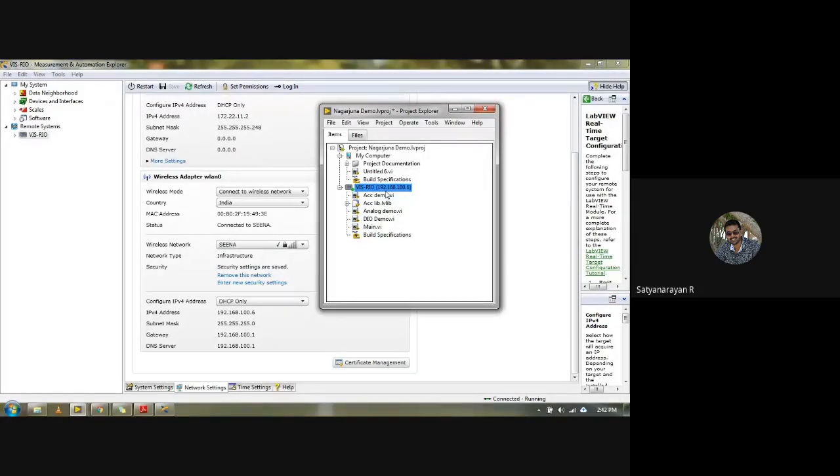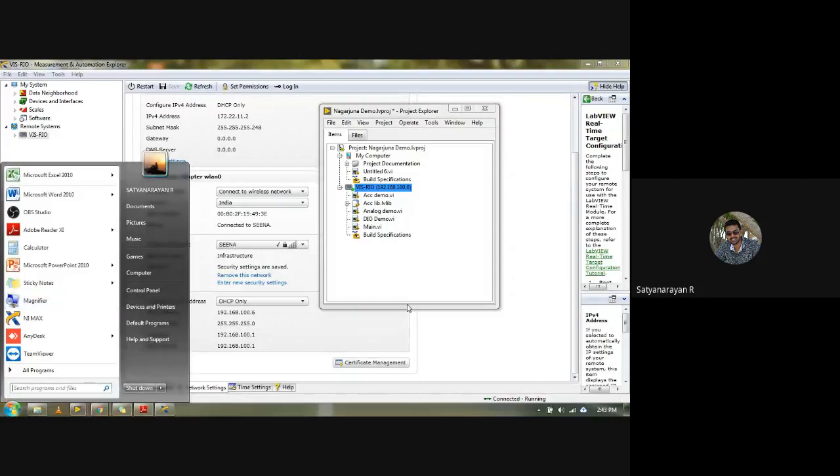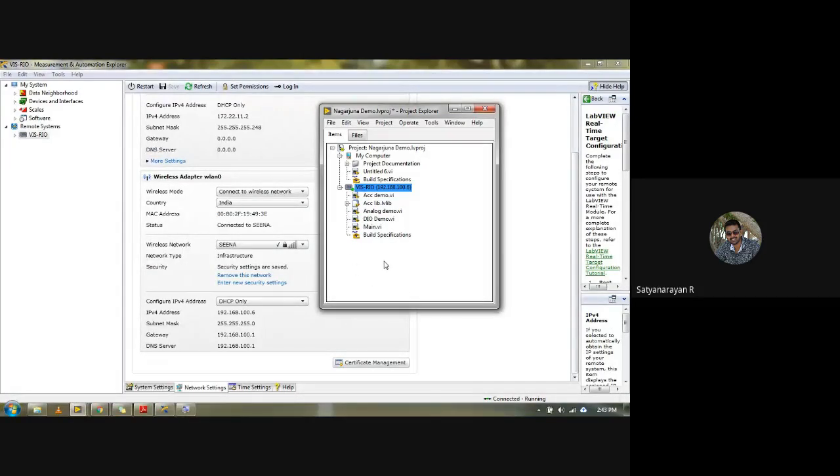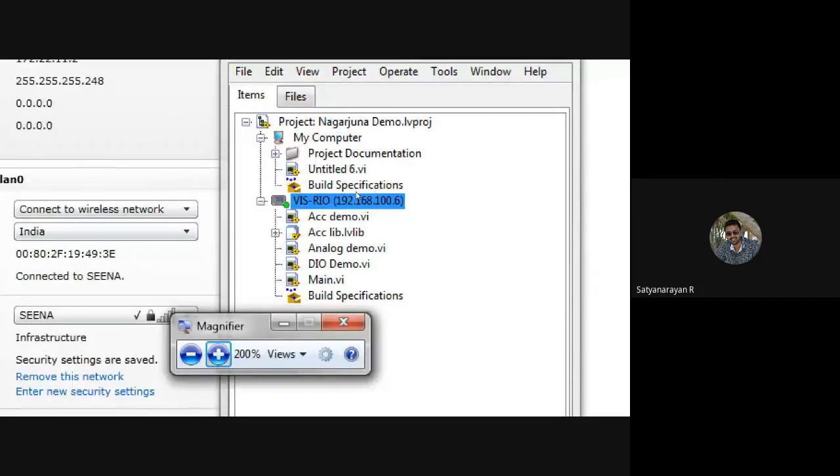Yes. So I hope you just heard a sound when I removed the cable from the system. But even after removing it, you can see the LED is still glowing. So I'll just take a magnifier. Right now I have just removed the USB cable, so I heard the sound. Okay, so you can see that even after removing this, my LED is still glowing, which means it's still connected.